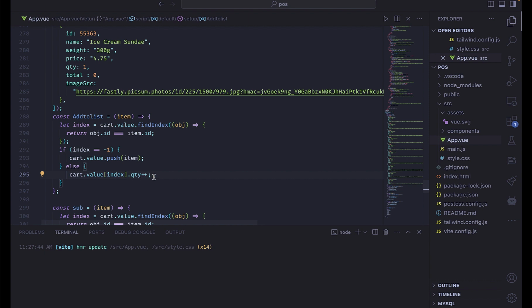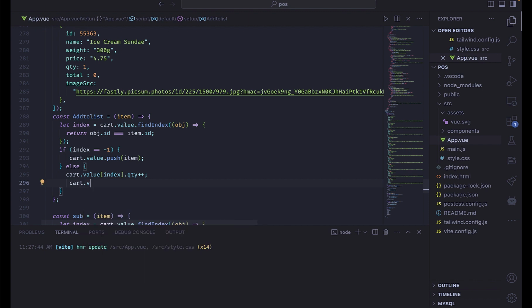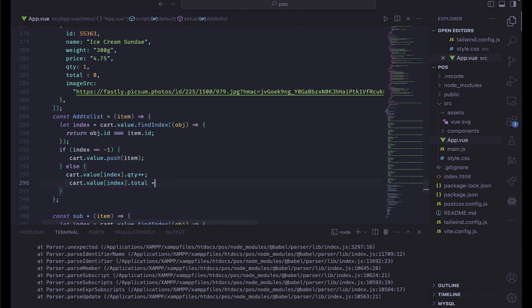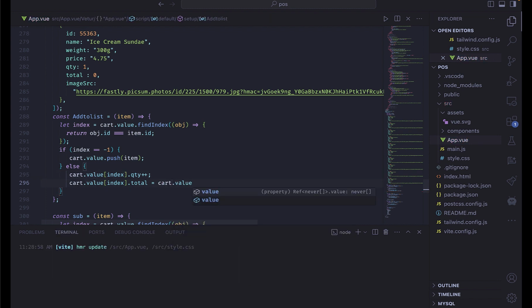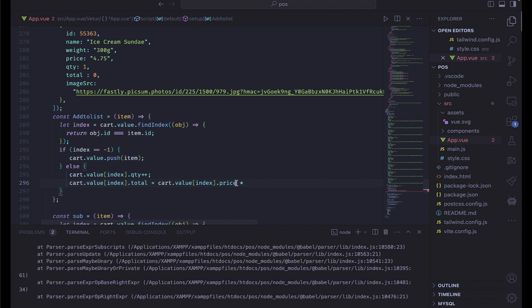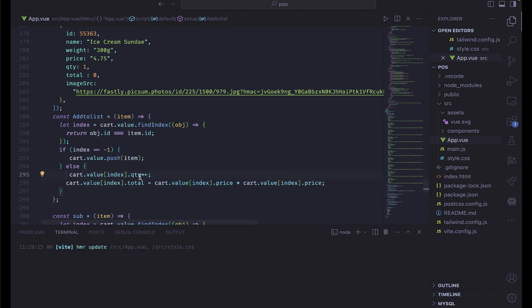So it is an increment, we're supposed to say cart.value at index .total being equal to now the real cart.value.index.price multiplied with the quantity, right? The quantity that has been incremented. I think this would give us the total, so probably.